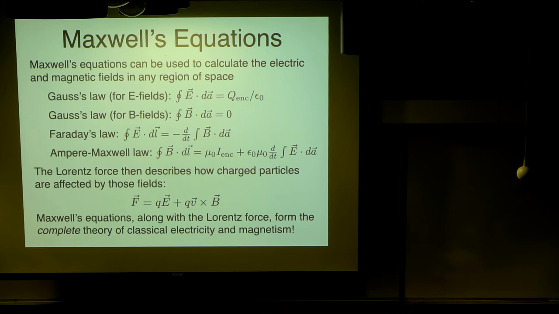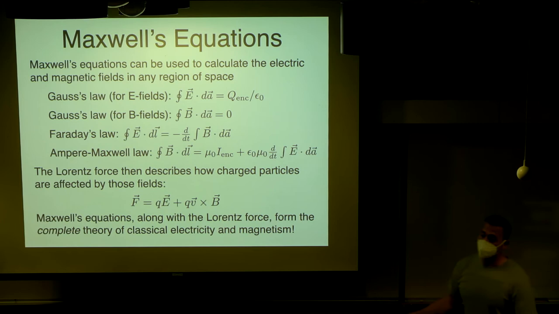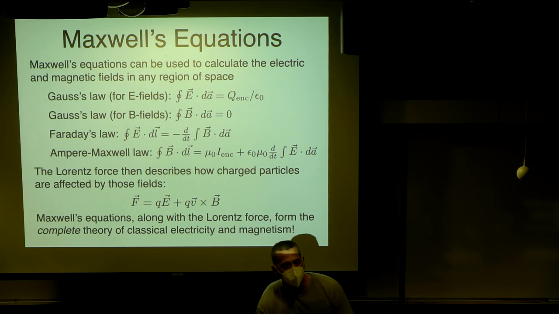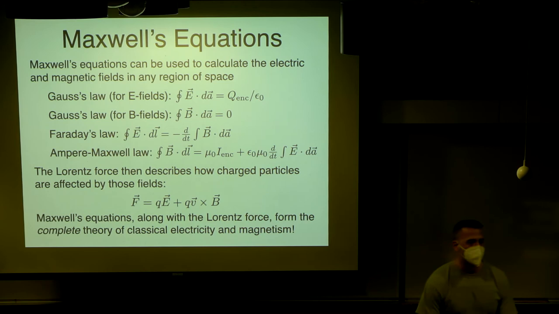What do those four equations allow you to do? What they allow you to do is to calculate the E field, the electric field, or the magnetic field, the B field, at any point in space under any circumstances. So these are complete equations. You can literally calculate any E field or B field from these equations in theory. It's not always going to be easy to do that, right? Sometimes that is just like a giant problem in terms of the math. But all the information is in these equations. So it's kind of amazing. Everything you need to know about E fields and B fields can be written on the palm of your hand, okay? It's all right there.